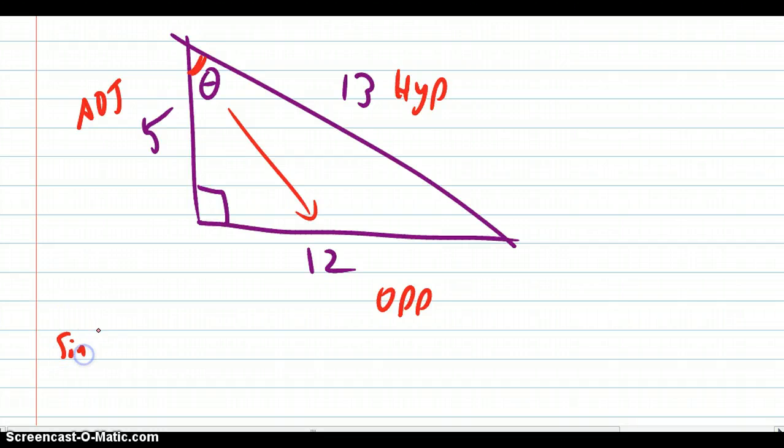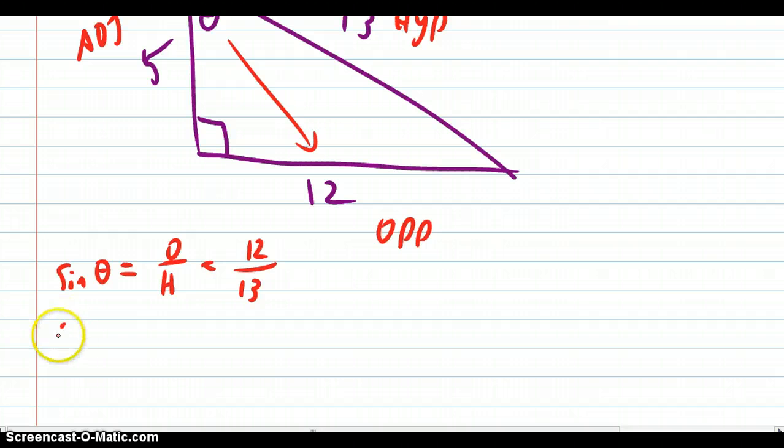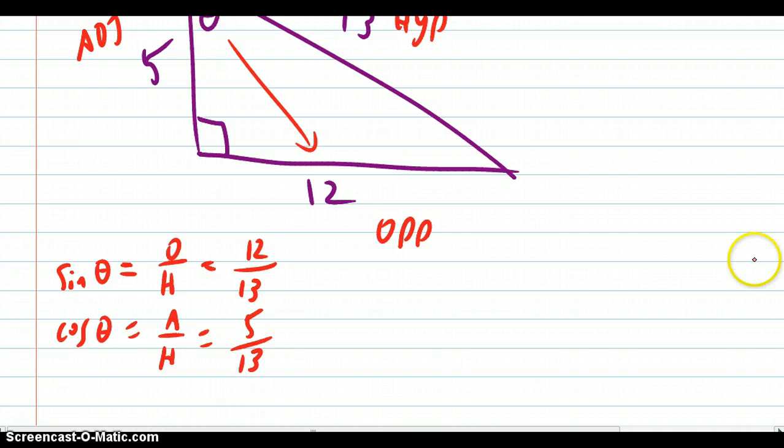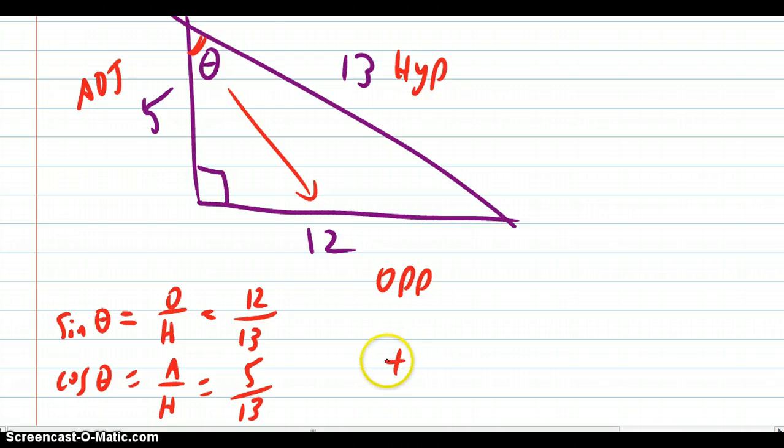We have the sine ratio. Sine is opposite over hypotenuse. Opposite is 12, hypotenuse is 13. Cosine of theta is adjacent over hypotenuse. Adjacent for theta is 5, and the hypotenuse is 13. The last one is the tangent of theta. Tangent theta is opposite over adjacent, so in our case, it's 12 over 5. That's how that works out, and you get some language around the comparisons.